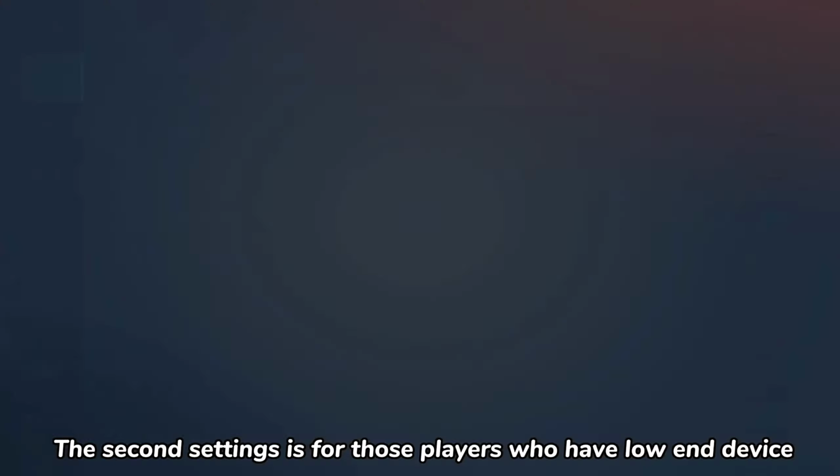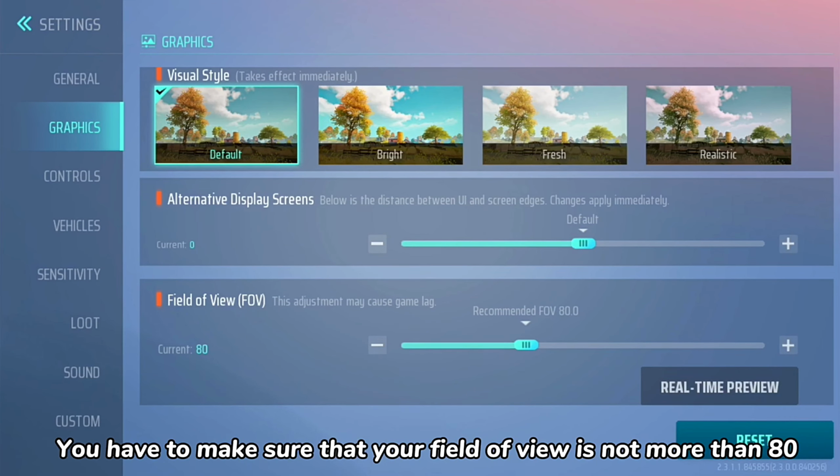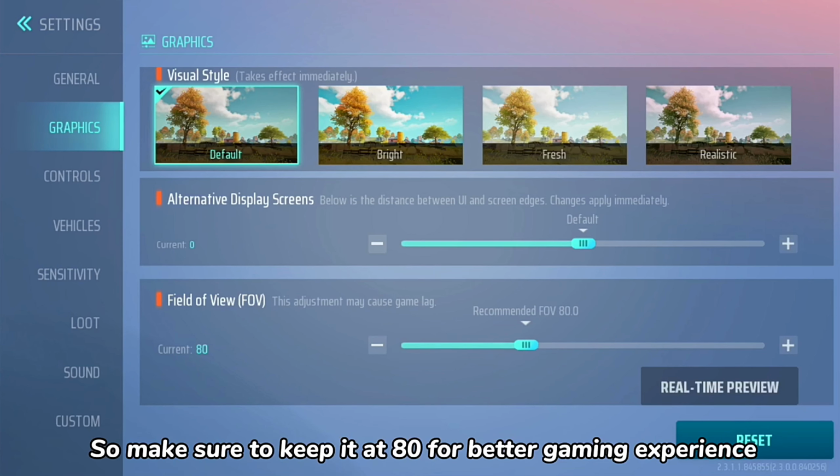The second setting is for those players who have a low-end device. You have to make sure that your field of view is not more than 80. Otherwise, it will cause lag, as it is clearly written. So make sure to keep it at 80 for a better gaming experience.